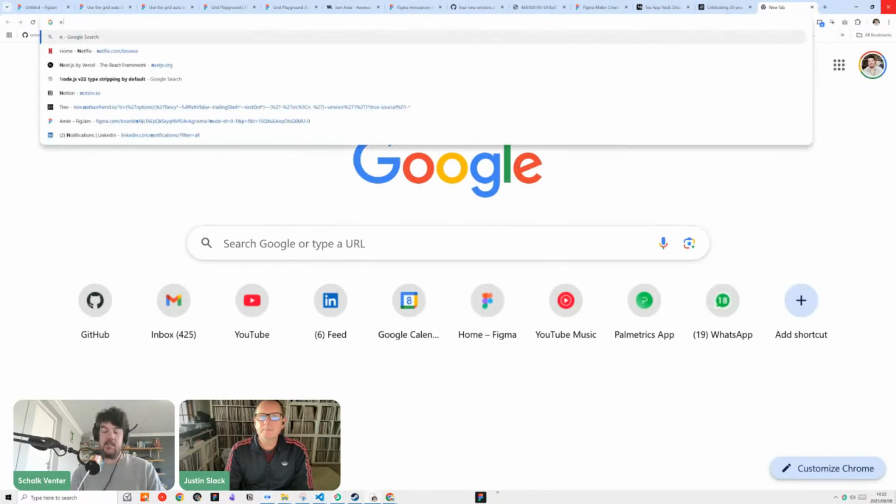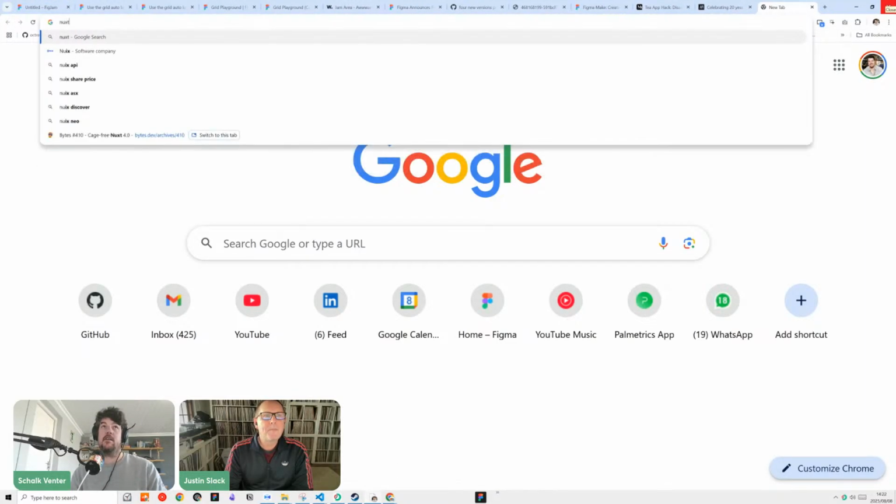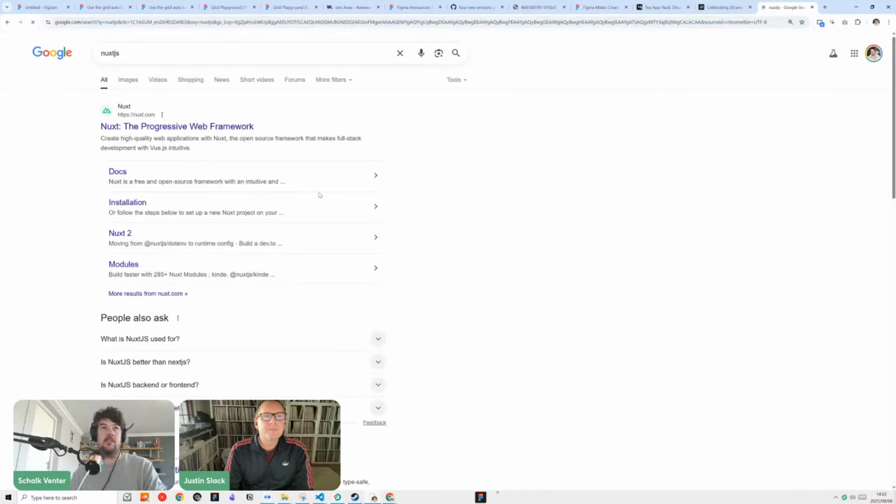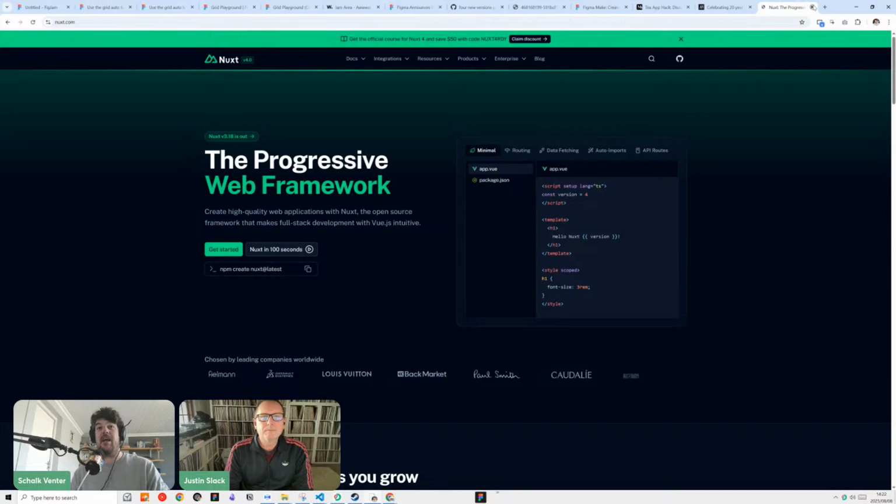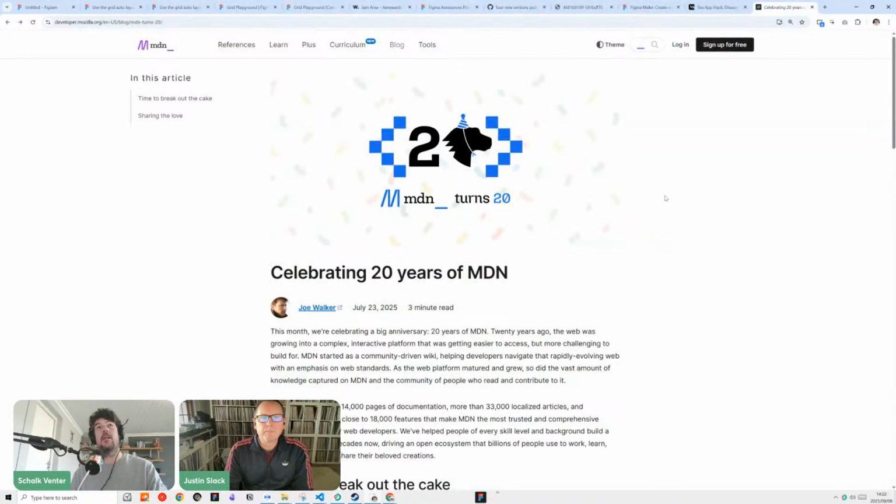I was actually reading the Nuxt JS documentation last night. I think it was Nuxt or Vue documentation, and they say that before installing or getting started, please get to grips with JavaScript and CSS first, and they link the MDN tutorials. And I'm like, yes, man, how crazy is that? That's very cool. Okay, what else is there?